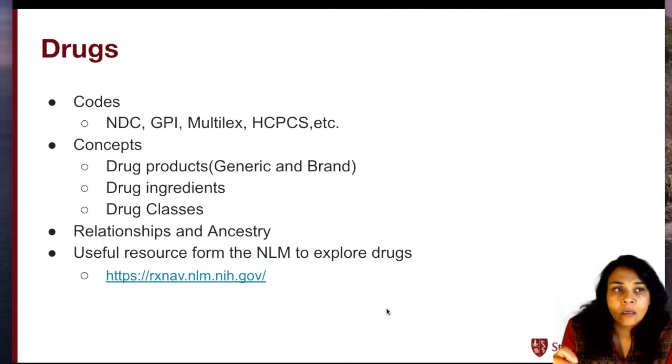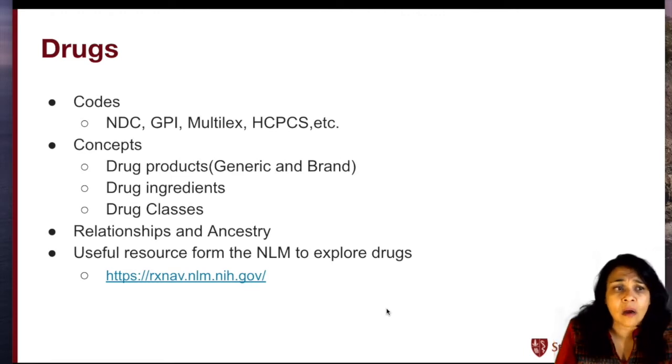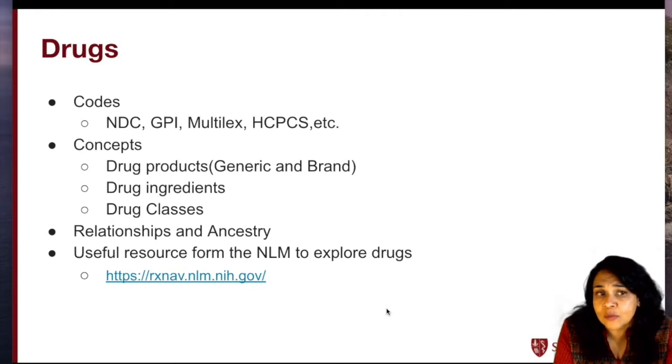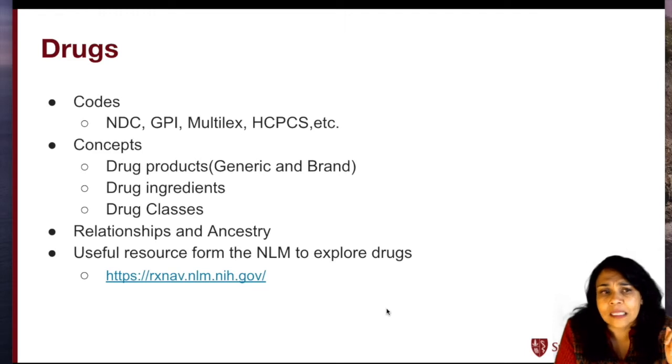You have drug concept codes, which would be drugs that come from the source codes. The source codes are really varied for drugs. So NDC, that's the National Drug Classification, I think most of you have heard about that. Then there are drug codes like GPI and Multilex, which actually are from the UK. Codes like HCPCS mostly contain procedure codes, but may contain some drugs like chemotherapy drugs, and so on.